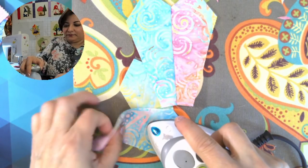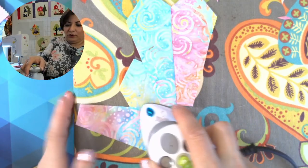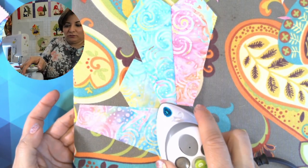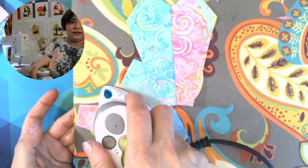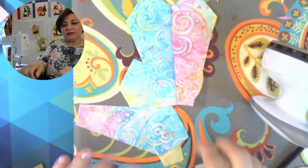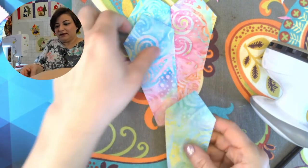and press. And the pressing is super important. I can't tell you how important it is to press these carefully. I take and I hold my iron down, then I lift it and move it, lift it and move it, lift it and move it, lift it and move it. And I press on a wooden board, not a wool board, because it makes my pieces super flat. And so now I can take this one.